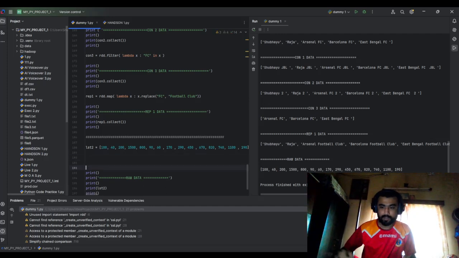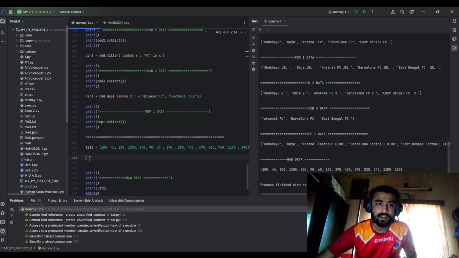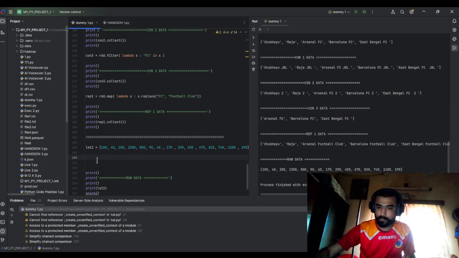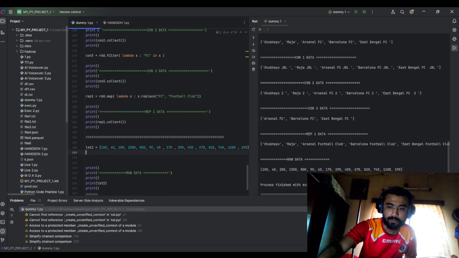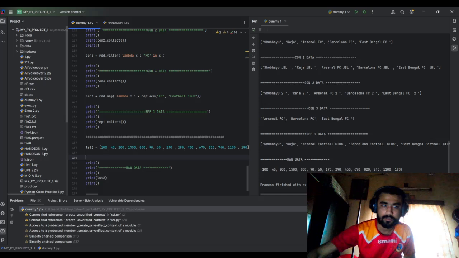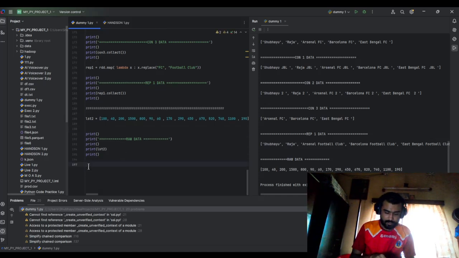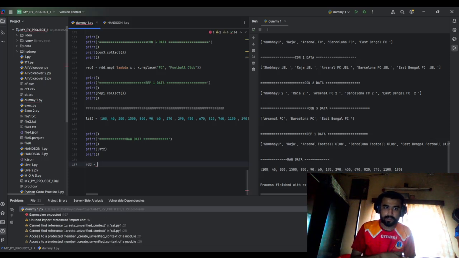We are printing LST2 as input, but we have to parallelize it, right? Maybe we can parallelize it later on, so that you don't get confused about what we are printing.